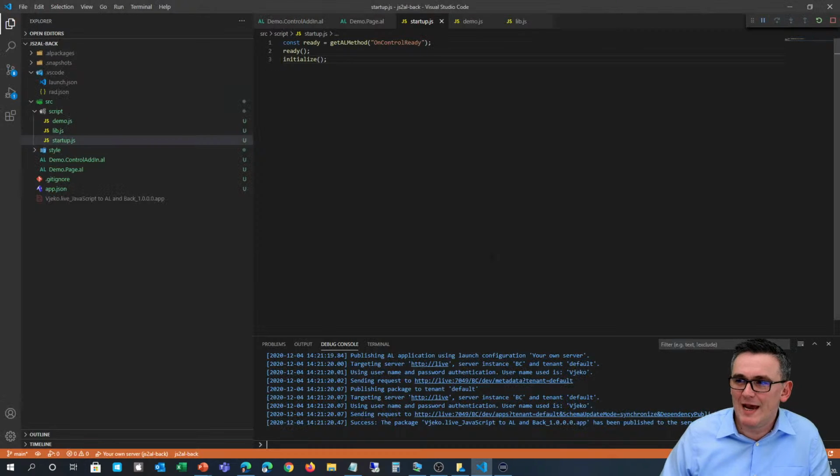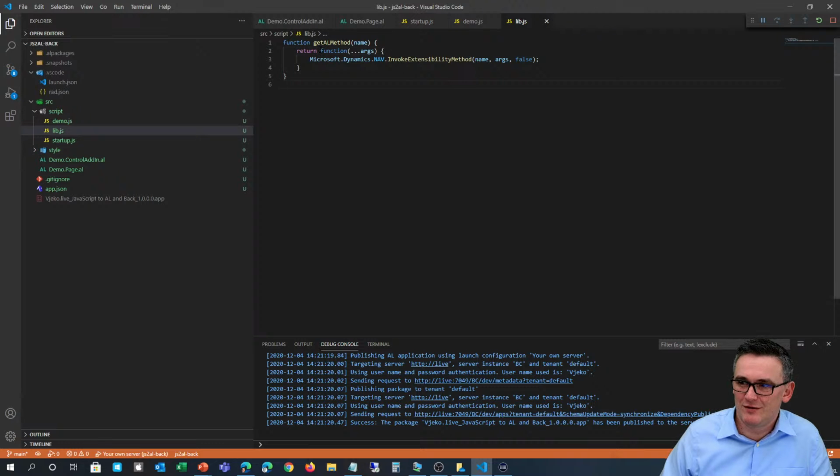Okay, so what has happened? This ready has retrieved a function. And this function is this one. The function that will pass its arguments to that AL method which we requested. So this is called a closure.